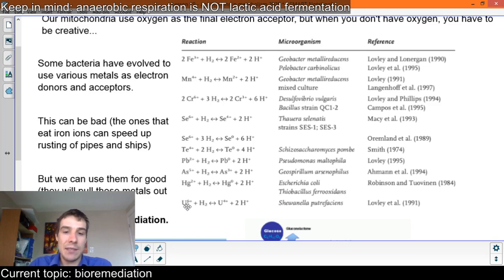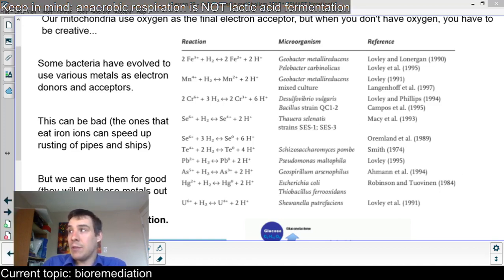Uranium is toxic. And so there are certain bacteria that we've identified and found that will actually process these heavy metals and make them less harmful as part of their electron transport chains, right? As the thing that accepts the electrons. Like for example, this uranium goes from 6+ to 4+, which means it had to accept some electrons to do that, right? It lost charge. So that's the concept of bioremediation.